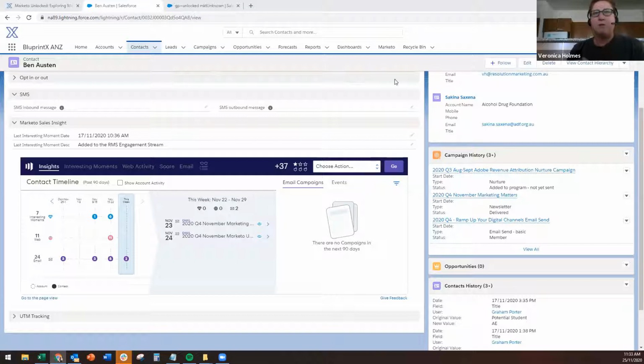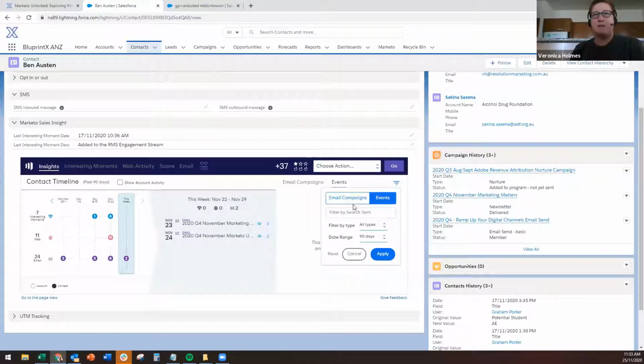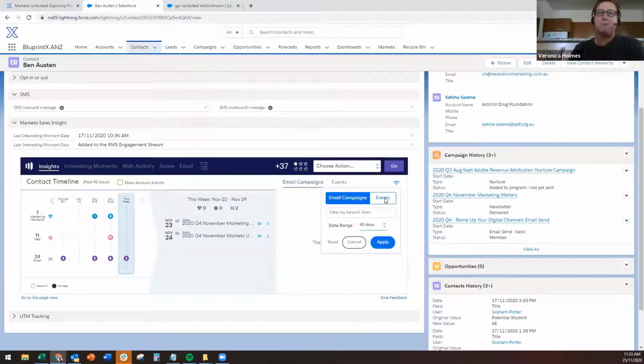One more thing, could you jump, so over on the side there, see where it says email campaigns and events? Yep. This is one of the new things with the new plugin. If you hit that little down arrow, you can actually be quite specific about what you want here: what email campaigns you're looking for, in what date range, what events, things like that. And you can see if this person is actually a member of that. You can see which events this person or contact is part of, and which email campaigns this person is part of for the next X number of days. And you can be quite specific by typing in which campaign you're interested in. So this is a very cool tool for sales to answer the whole question of whether this person is in X campaign. It's a cute little tool to be able to deal with that from this end.